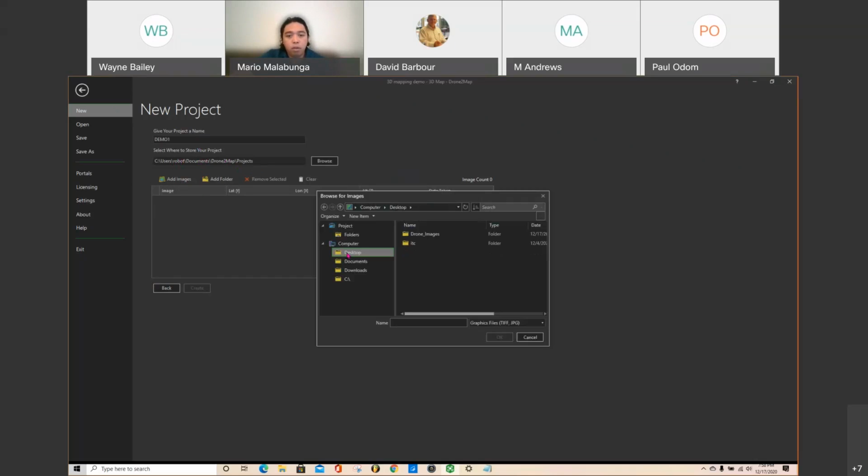As I've told you, I put my images in a folder downloaded from Esri, and the folder is drone images. If I open it, I have 36 JPEG pictures. These are not just plain pictures.